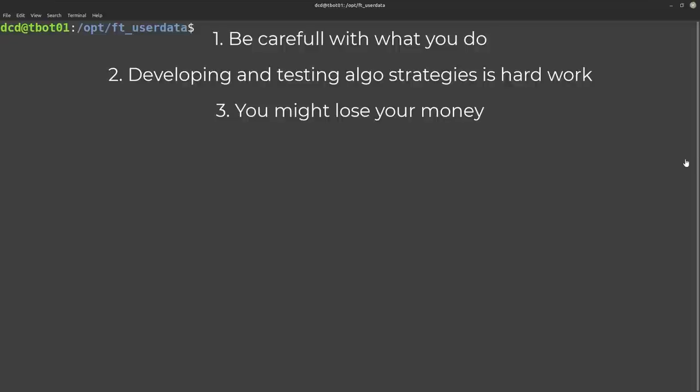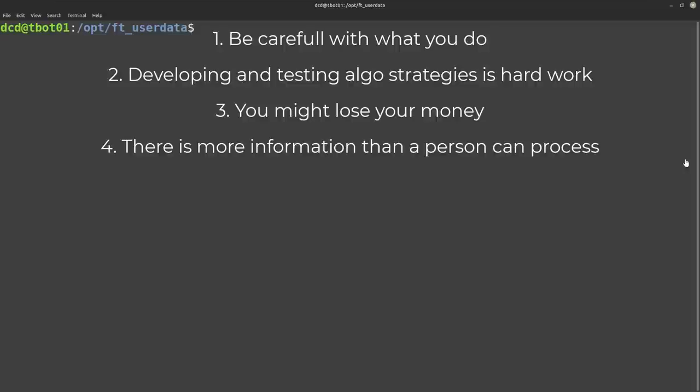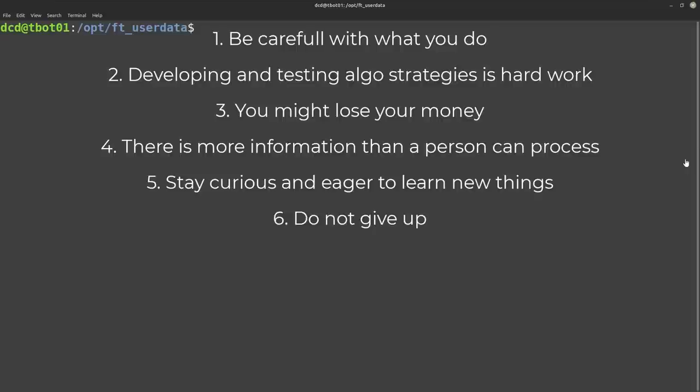After a year of studying, coding, installing, testing, fixing and testing algorithmic strategies, I am still learning each and every day. And I realize that I am still scratching the surface and that there is much more to learn than I ever imagined. New technologies are developed every day and can benefit the search for the optimal algo trading strategy, but it's not easy. The most important message I have to say here is to stay curious, eager to learn and do not give up.